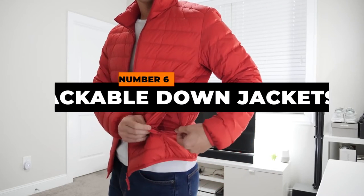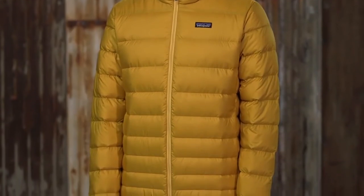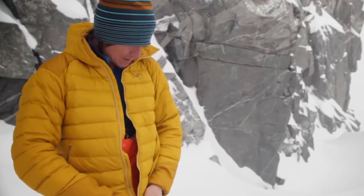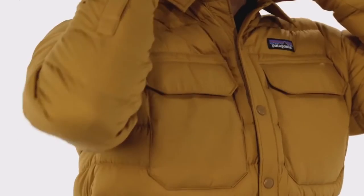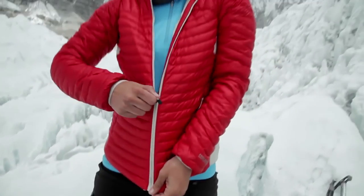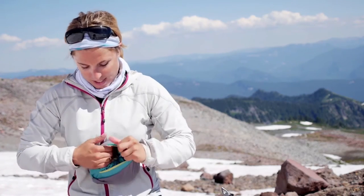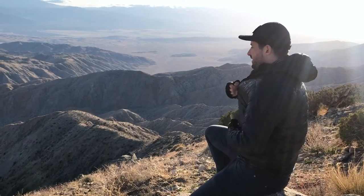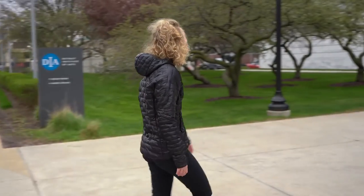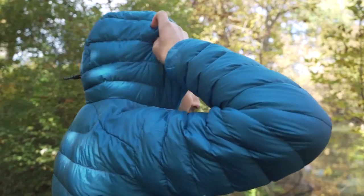Number six: packable down jackets. There is nothing worse than being struck by the cold winds of Europe without anything warm enough to keep the breeze from chilling your bones, which is why you need to be ready for the worst. Probably the best item you can purchase in this case is a packable down jacket. They might not be as stylish as hoodies, but they have been made with the sole aim of keeping the wearer warm in the coldest of winter months. There are also styles of packable down jackets that fold up to the size of a wallet, ensuring they don't take up much space in your suitcase. Feel free to pack your designer jackets for style, but be sure to also pack your down jacket — it is better to be safe than sorry, and buying one abroad where prices can be sky-high is not ideal.